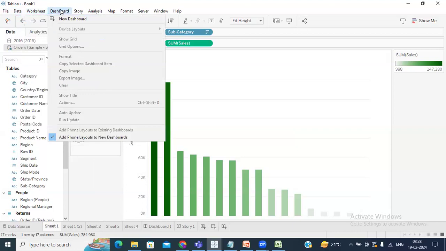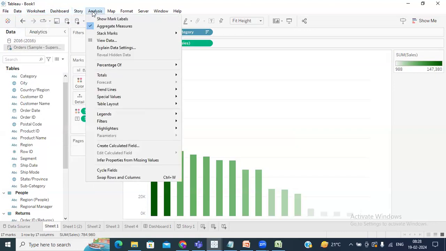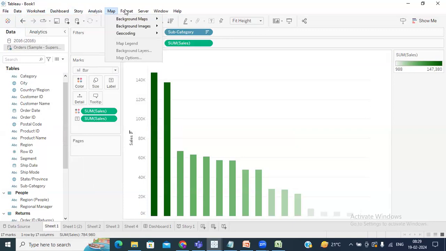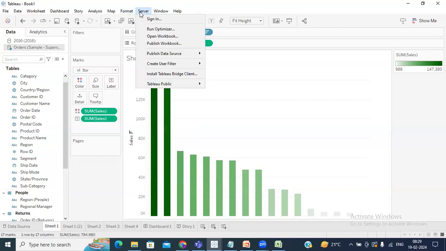Okay. And we have dashboard which can show all the editables and storyboard. This is the analysis like totals, everything we can apply by calculation or we can perform here. This is related to map, to format the font sizes, bold, all these things, field labels, borders, and everything.